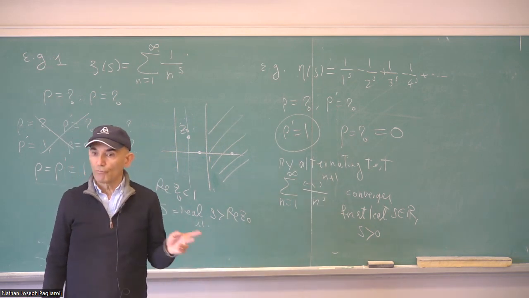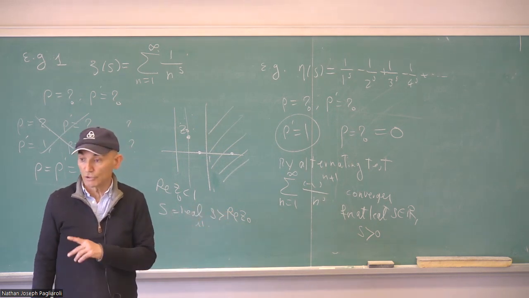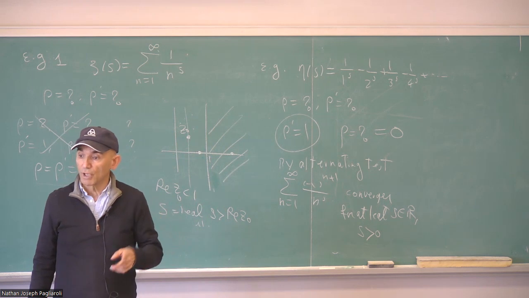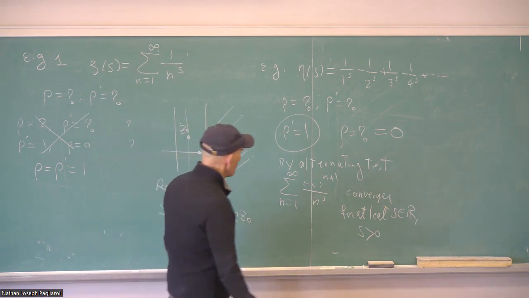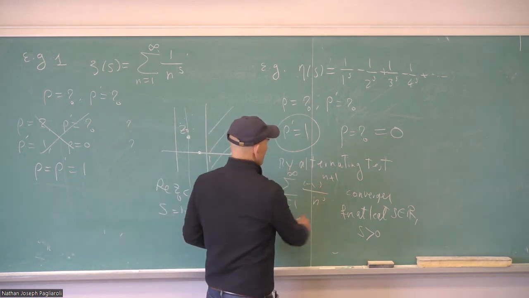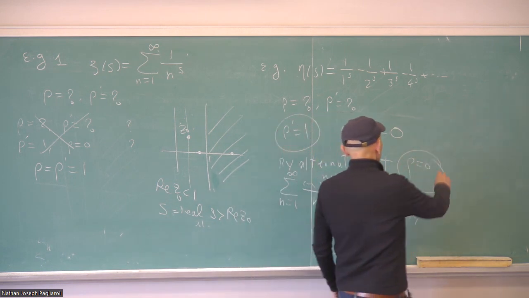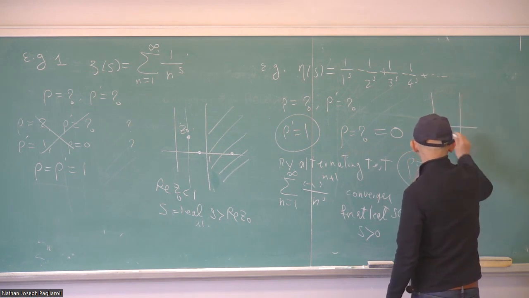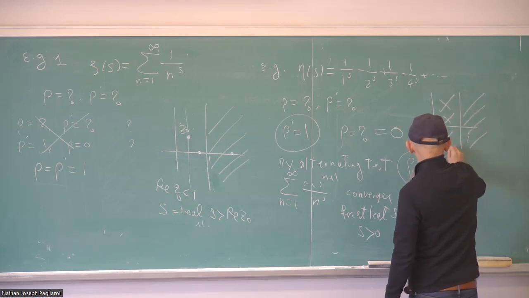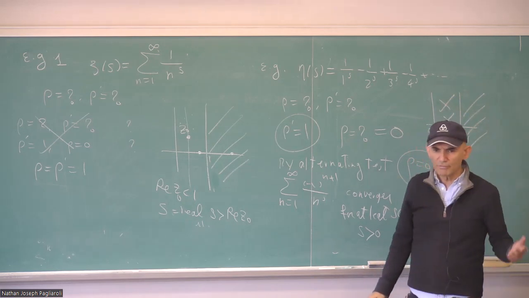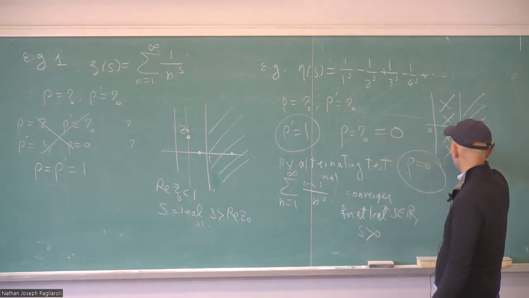And it's certainly not convergent for s equal to 0 and for s less than 0, because for s less than 0, the general term doesn't even go to 0. For s equal to 0, you have 1 minus 1 plus 1 minus 1 plus 1, which is divergent. So as a result, rho is equal to 0. That is a very interesting thing. So this is 0, this is 1, and here is what we call conditional convergence in analysis. It's conditionally convergent only. It means it's convergent, but not absolutely.